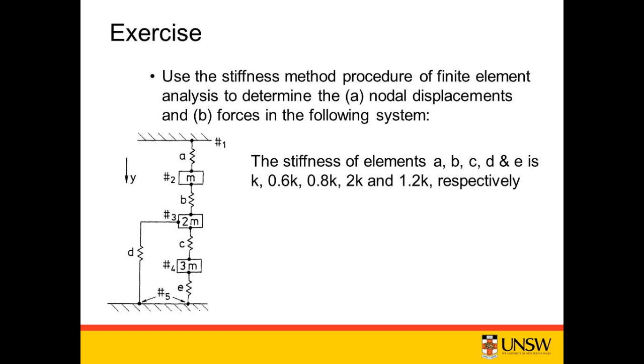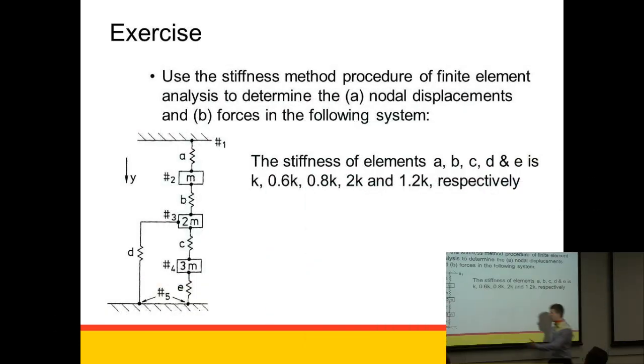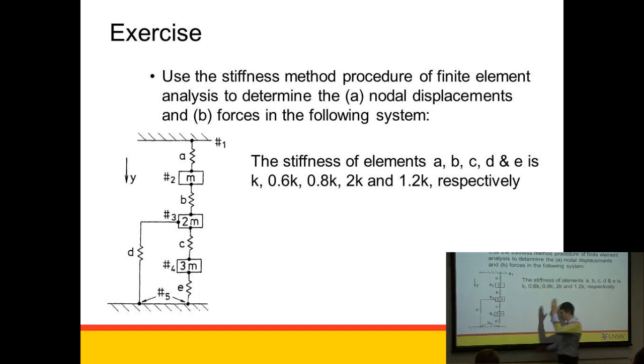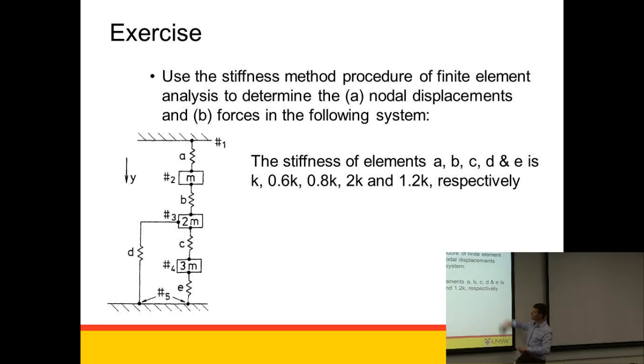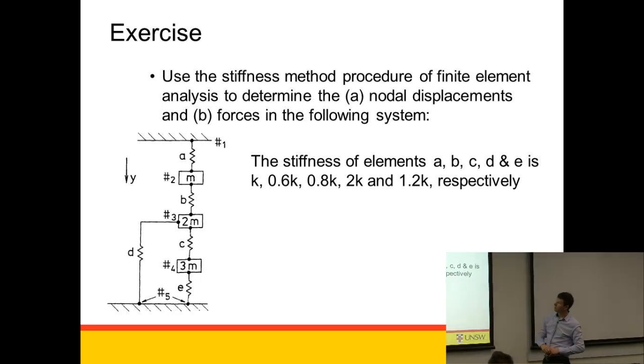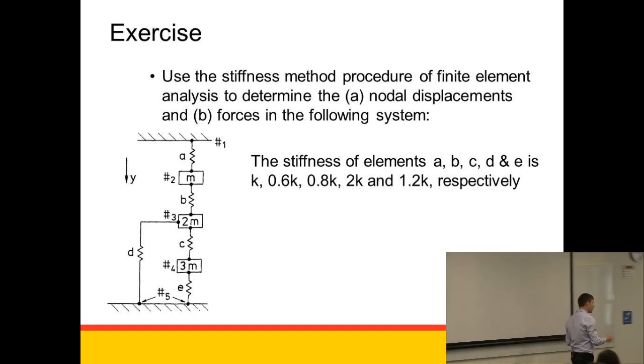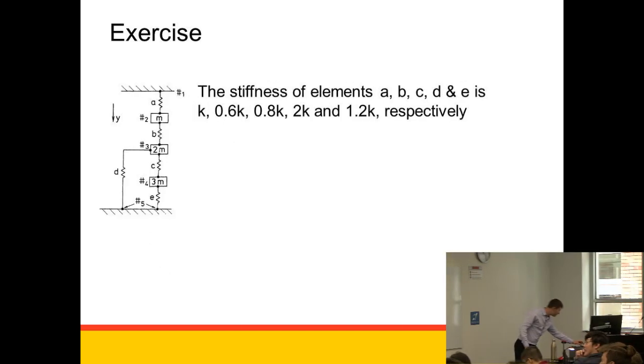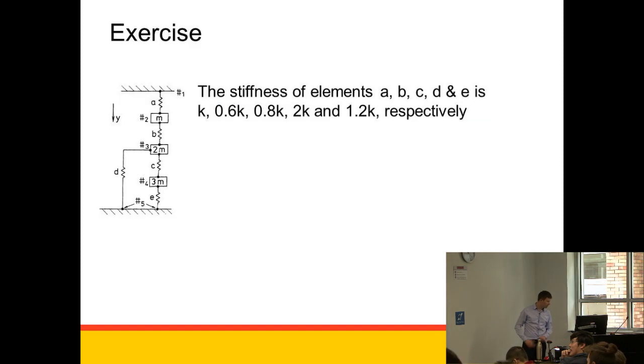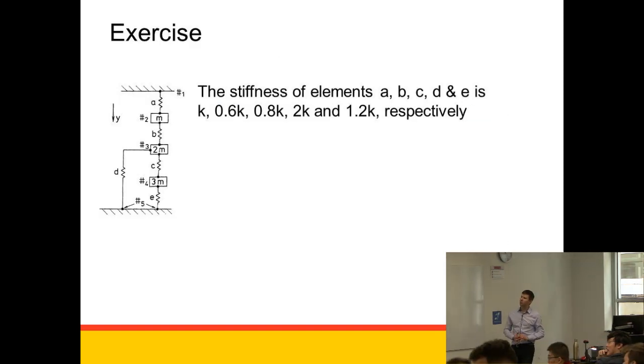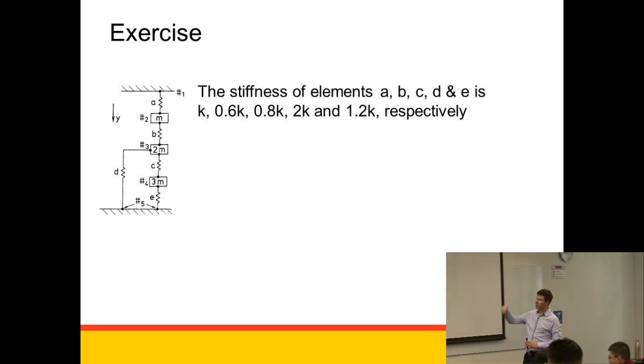So, if you've got elements A, B, C, D, and E, and we've got a force occurring through weight on masses M, 2m, and 3m, this is a one-dimensional problem. So even though there's some displacement off there, it's considered that the only motions are in one dimension. We've given some K values on the springs. And the question is, what would the displacement of all the nodes be? And then what would the reaction force against the top and bottom surface be?